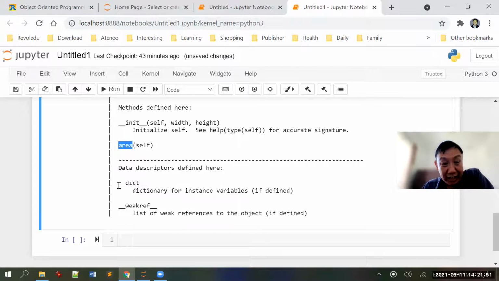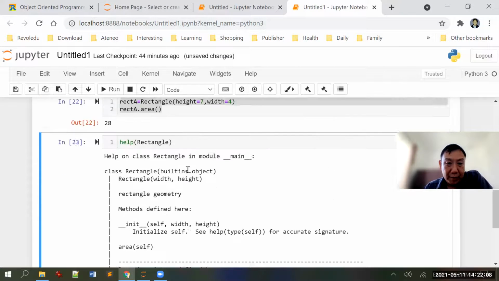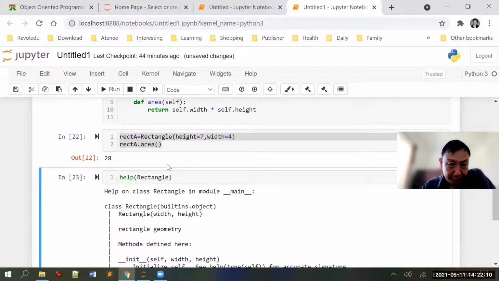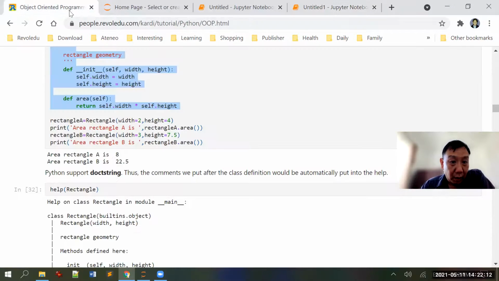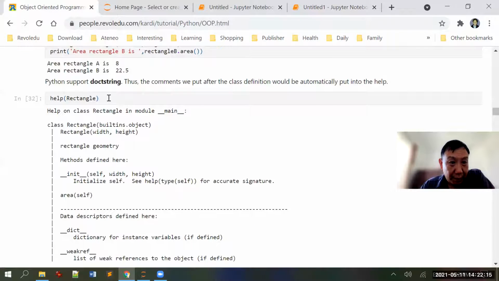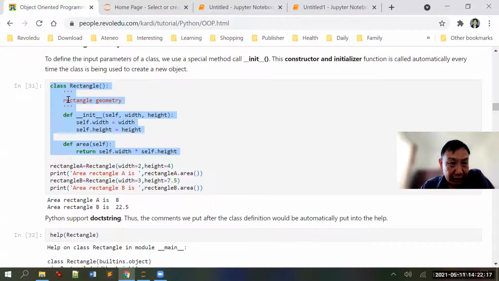Inside, actually, there are other methods that are automatically entered, with this dictionary and weak reference. In this case, of course, we don't need it. So by putting a docstring like this, you practically can document your code easily.